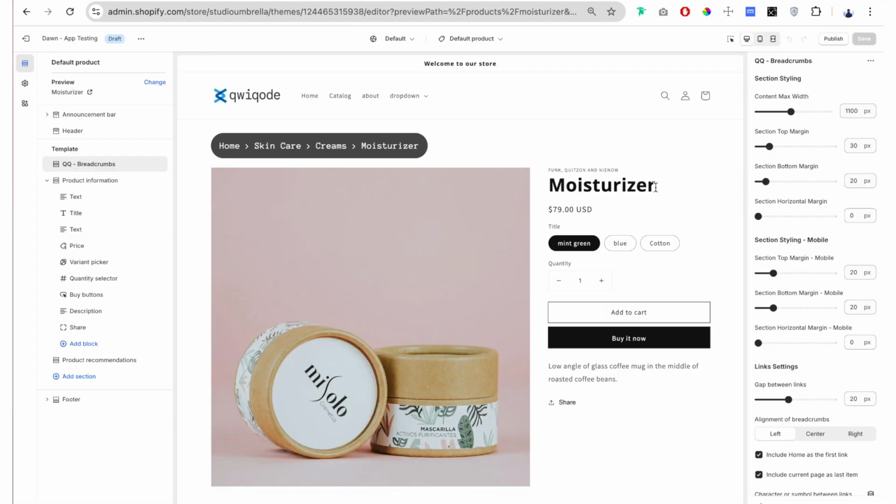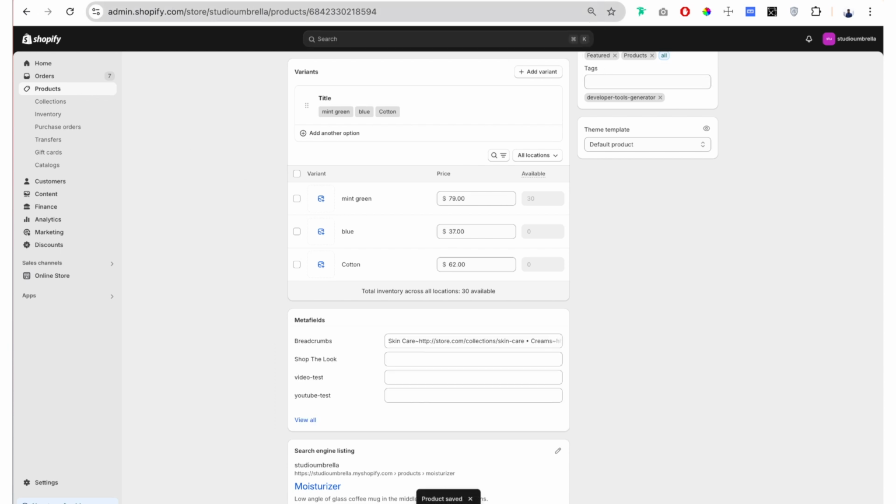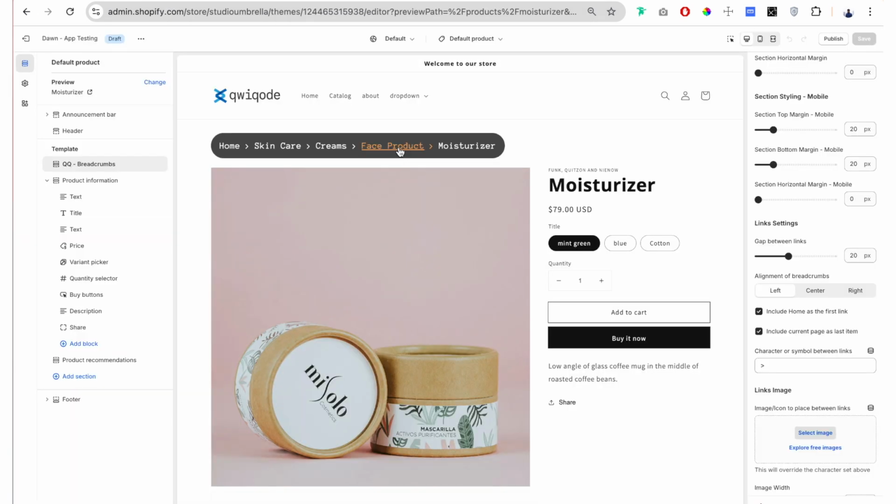Okay, and in this case, this product name will show up in here. But let's say you don't want to use this same name at the end. So let's say instead of moisturizer, you want to say face product, for example. So in that case, you will add here face product, okay, tilde. So you would add here that product link, custom label called face product. Okay, so I'm gonna save it and go back and refresh the page. We'll see that face product over here, which is a custom label for this.